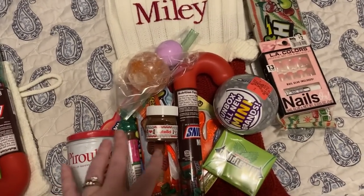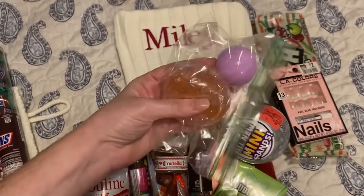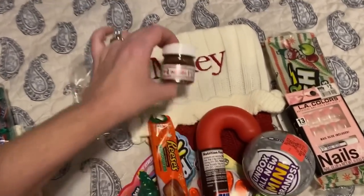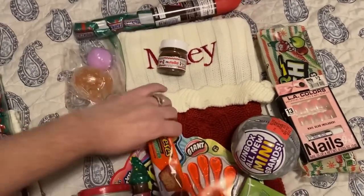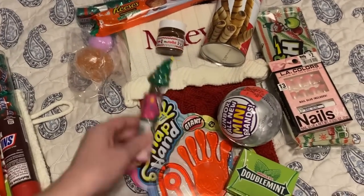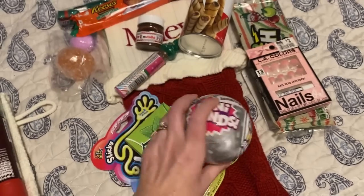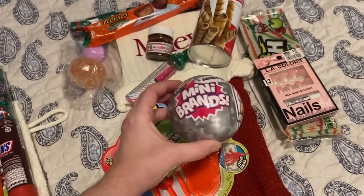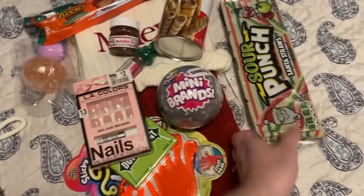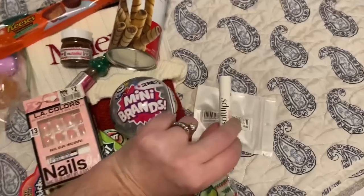Here's Miley's stocking. She is 10 years old. She is also getting those little squishy balls — actually two of them, because the kids that like these types of things are getting them and this one will be her favorite, I know that. She is also getting the little cute Nutella jar, the Snickers candy cane tube, some Reese's peanut butter cups, and the pyrulines — I got her a container of those. A push pop, a slappy hand, a pack of gum. She really likes mini brands so I got her one of these — I actually got this at Ollie's for $2; these are like $8 at Walmart. She doesn't care about the series, she just likes collecting them. A pack of nails because that is just adorable, some Sour Punch Straws, and then she is getting a ring with a butterfly on it, plus some chapstick.